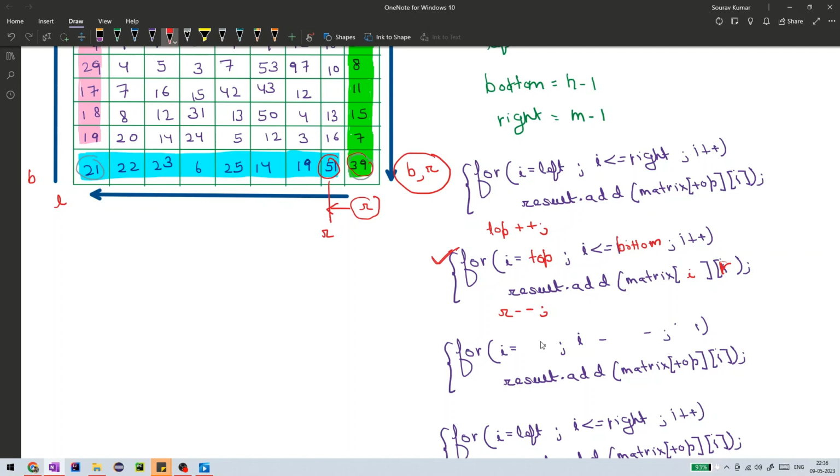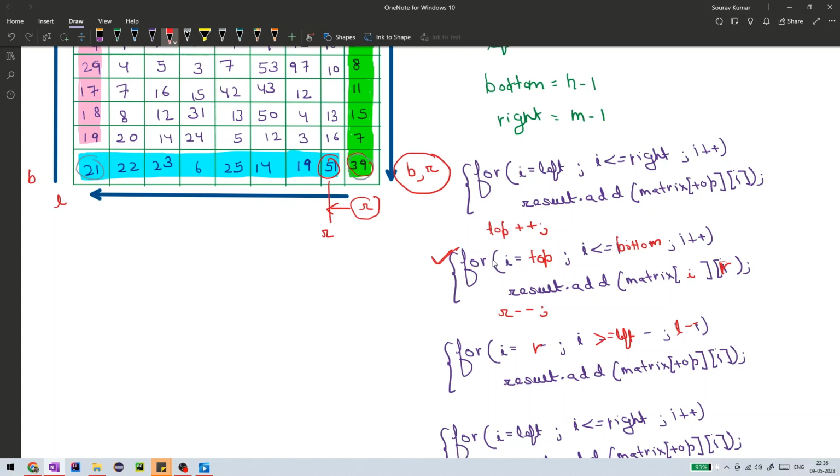What will be my right? Right will be R, and it should be greater than or equal to left, because we are iterating towards left, and we need to decrement our value, right? We are reducing our column number.